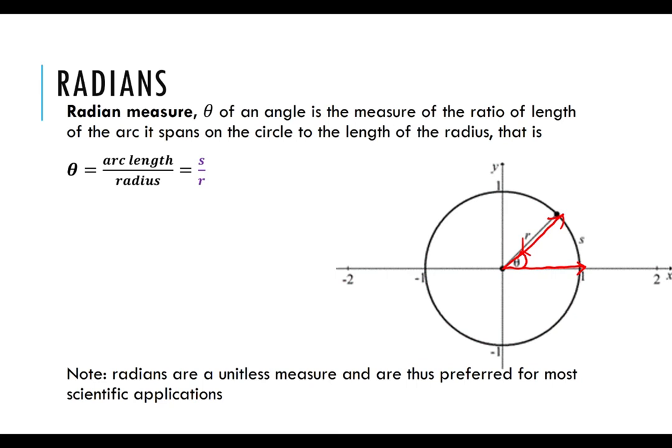Truth is radians are a unitless measure, and they're going to be preferred for most scientific applications. And so for calculus or anything else, you will have to work in radians. The majority of this course will end up working in radians as well. But let's think about this for a moment.